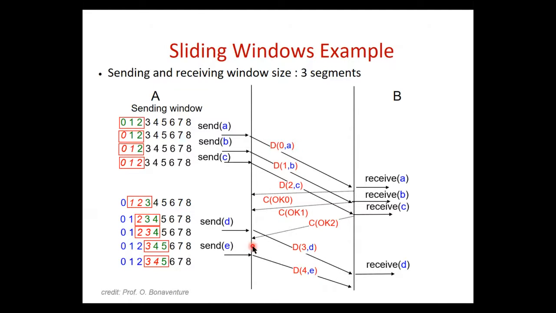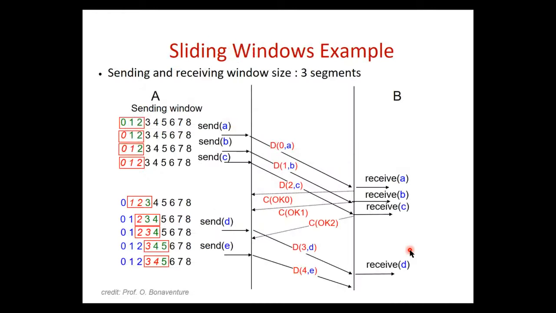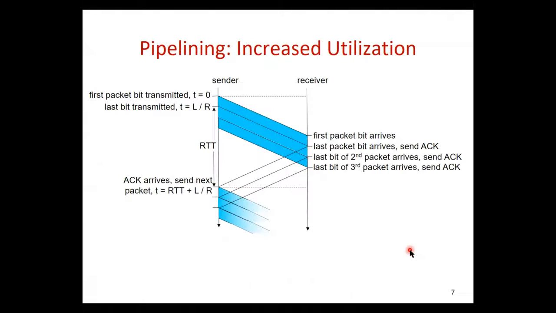Okay, and then the sender will, let's assume we have one more packet to send, so we'll use the first green sequence number, which is 4, to send the packet. Okay, so now if we have a window size of 3 packets, we can go back and then recalculate what is the channel utilization when we do pipelining with a window size of 3.